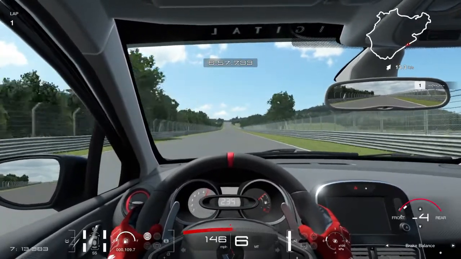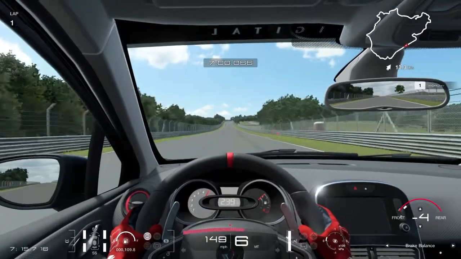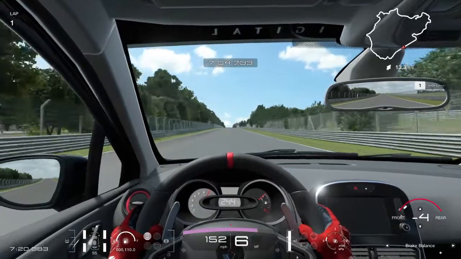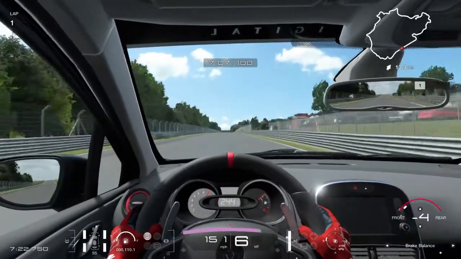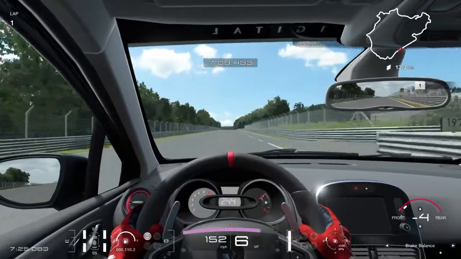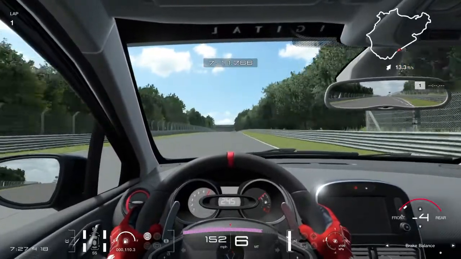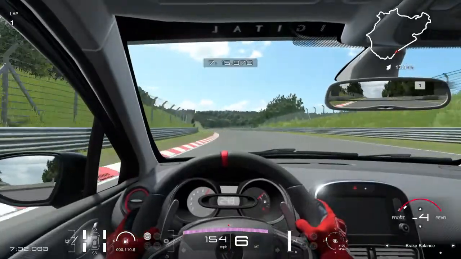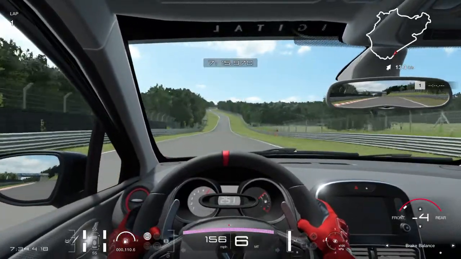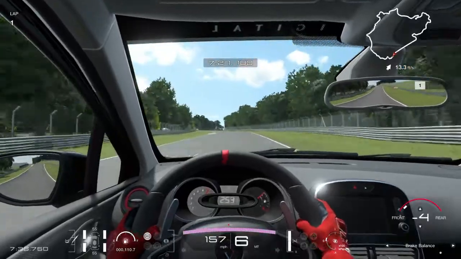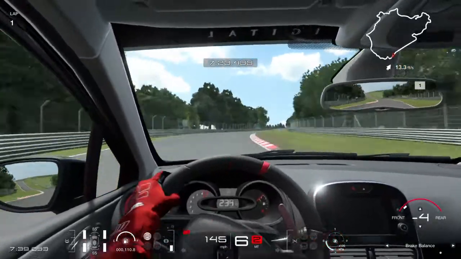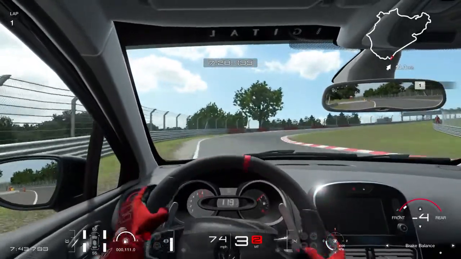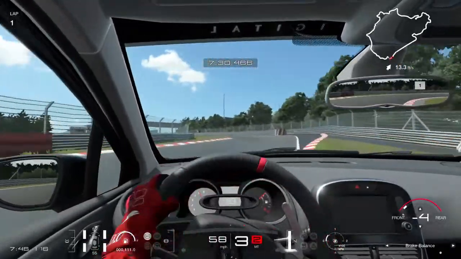Anyway, the whole point of this video, apart from sharing the settings of this front-wheel drive car, is that with the new update, the 1.15 update, before this last one that just came out, front-wheel drive cars are really fun if set up properly. I could tune this with a little bit more understeer, make the front spring a little bit stiffer so it's more stable on the brakes, and have also stiffer rear natural frequencies so it doesn't roll oversteer as much. Oh, forgot to brake early there. Made the corner just fine.